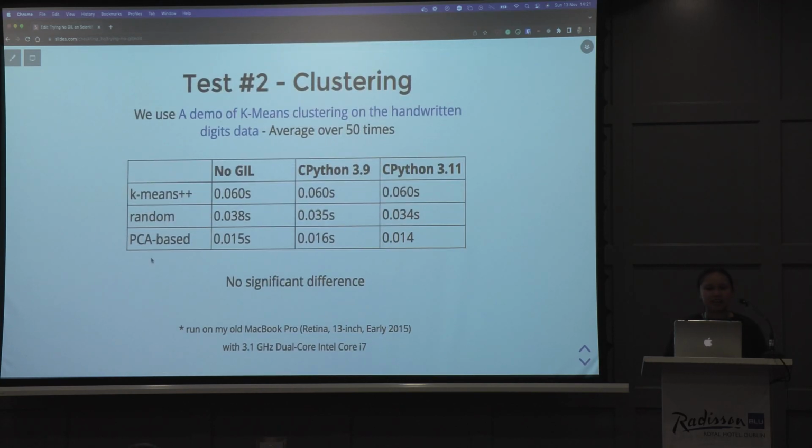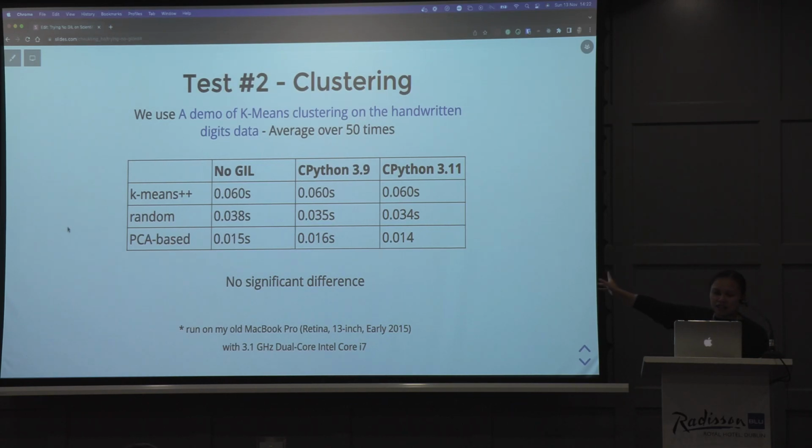Second test, I do clustering. Again, those low resolution handwritten digits 0 to 9. This time we are also trying to categorize them, but instead of using support vector machine, we use other clustering methods like k-means, where again we have high dimensional points, put the vectors in, and use the k-means algorithm to group them together. There is also something called PCA, which is a kind of vectorization with crazy math, and random. I actually have to look into what random is, but again, it's a clustering method.